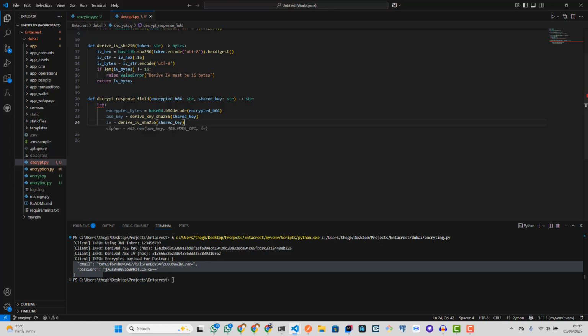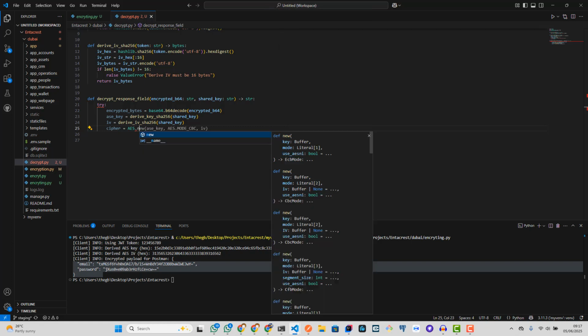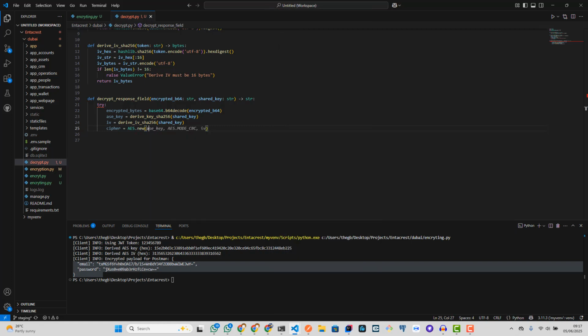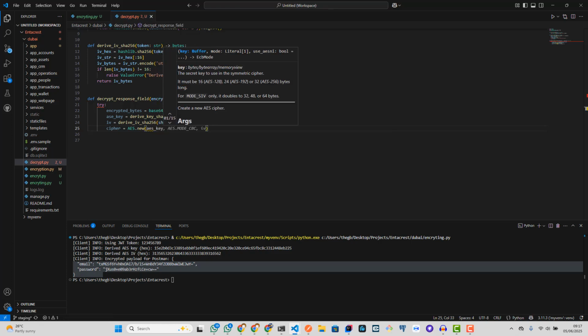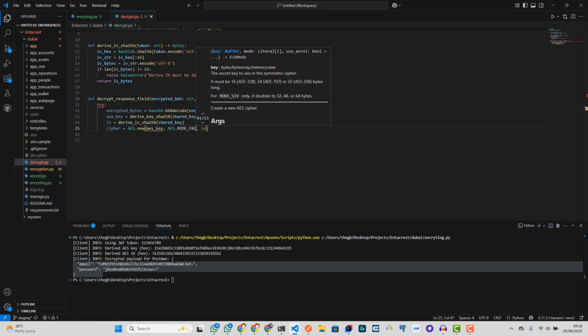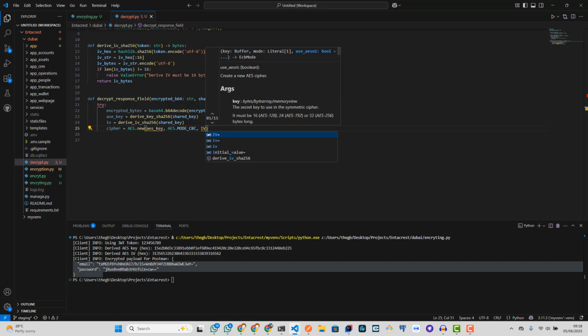Alright, so cipher equals AES.new, with the AES key as a variable, comma, AES mode CBC, IV equals the IV.